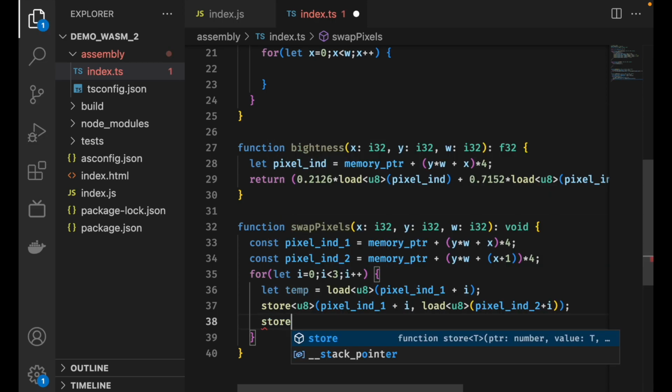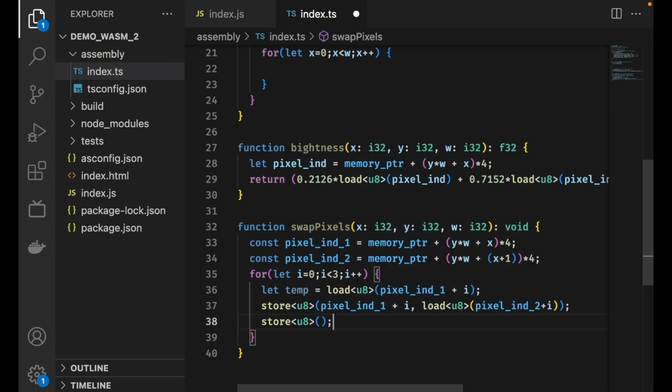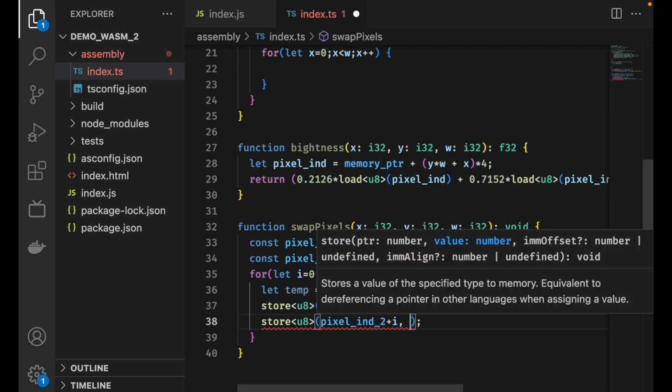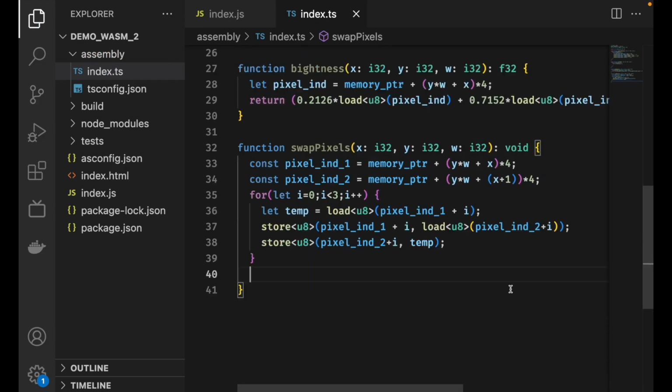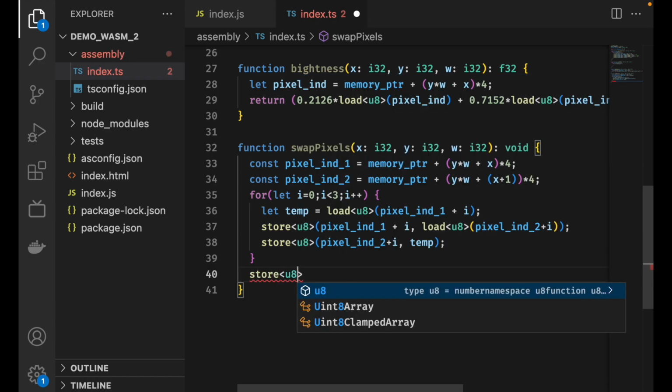Okay, and then again we are going to store into pixel index 2 plus i the temp that we stored, and then we are going to write our alpha values here.